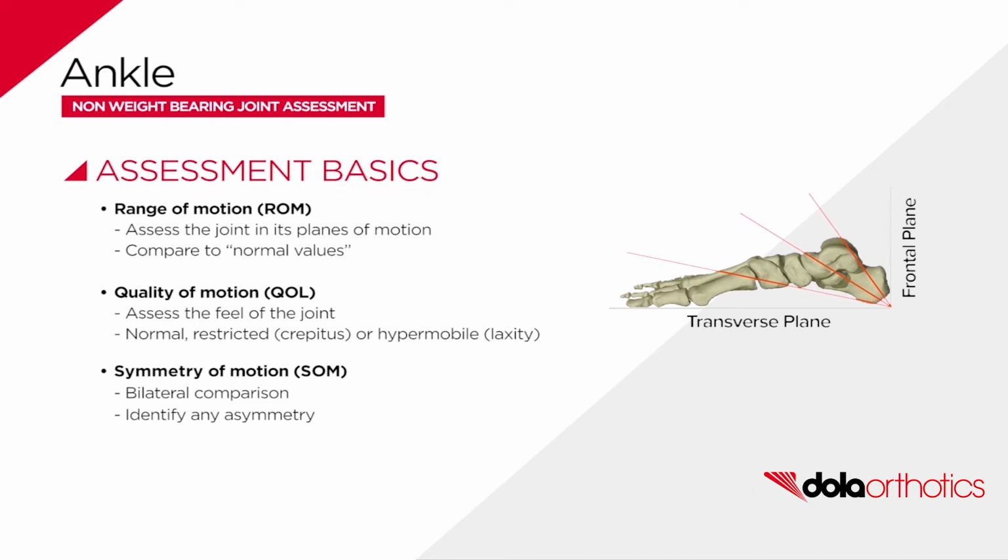These values may differ for the patient to be pain-free with optimal function. Results are assessed for signs of impingement, sagittal plane block, or Equinus.